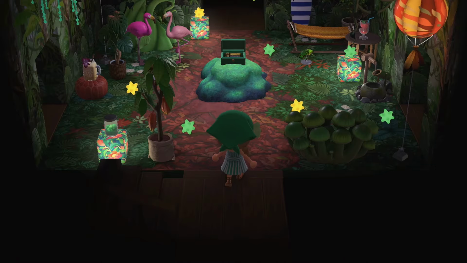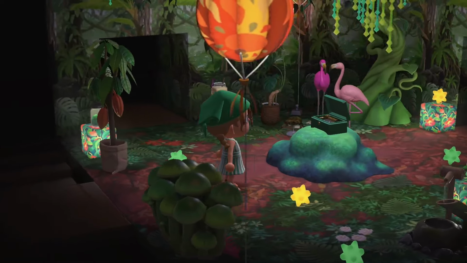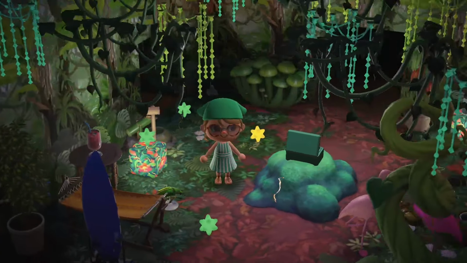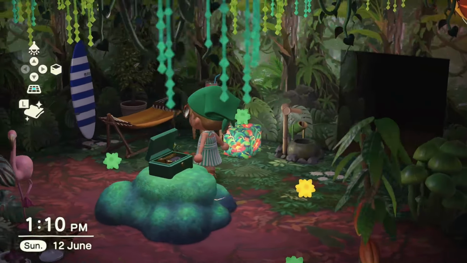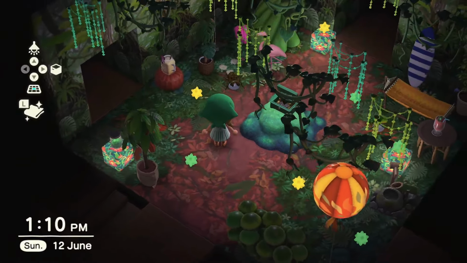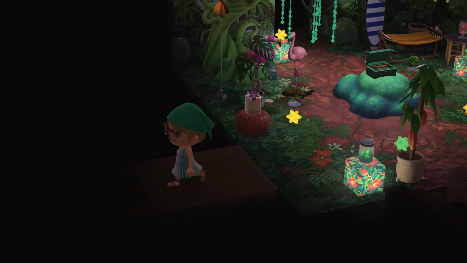As promised, the main room is tropical vibes once again. We got the boulder in the middle to be the power source for this section. And then we've got flamingos, different tropical, jungly things all around. We've got a surfboard, a hammock, everything that you would expect from a very summery tropical area. And then also let's go to the kitchen.